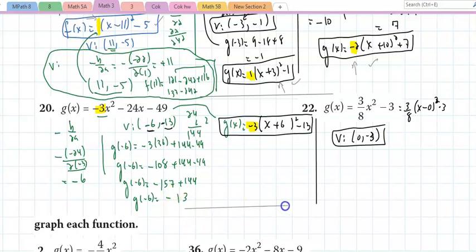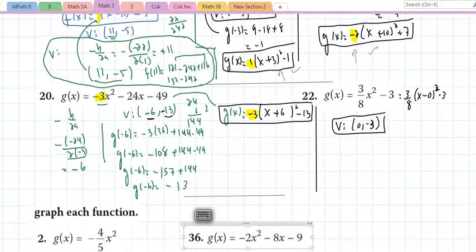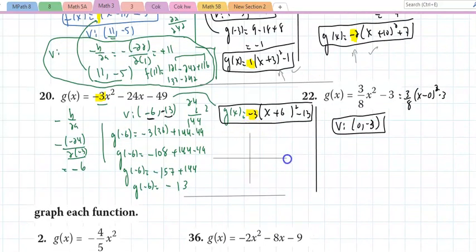Now you should practice graphing those. Graphing is not that big of a deal, a quick sketch, meaning I could pretty much get a quick sketch for each of those. Move 6 to the left, 1, 2, 3, 4, 5, 6. Let's say that's 3, 6, 9, 12, 13 is about right there. And this parabola opens down. That kind of gives you a good idea of what the graph looks like.